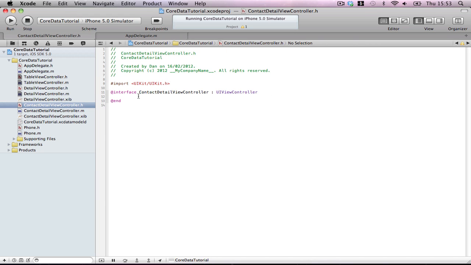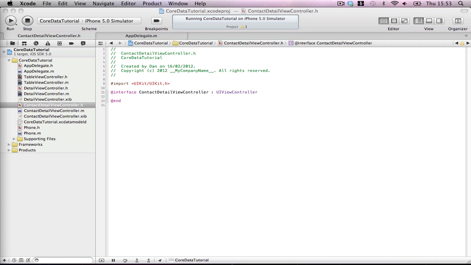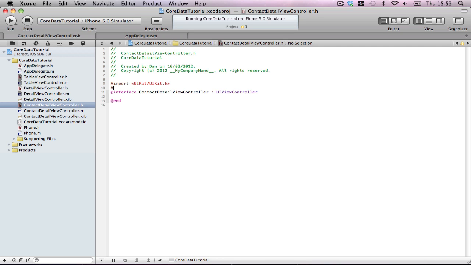Okay, we need a few things here. Let's see, one, two, three things. First things first, like all our other projects, we need to have a few imports. For this, phone, don't forget, phone is our interface to our core data. So that's what's going to be going between the GUI and the core data model. So we need that, very important. Now, a few properties. Property, nonatomic, retain, IBOutlet, UITextField, nameText, and numberText. And those need to be properties, and an IBAction save.